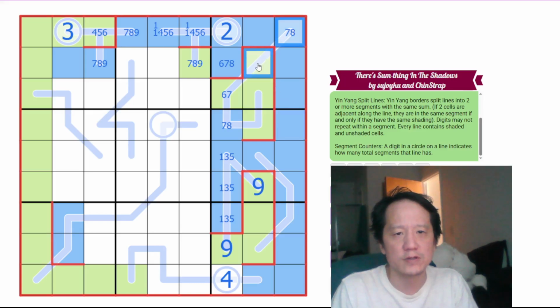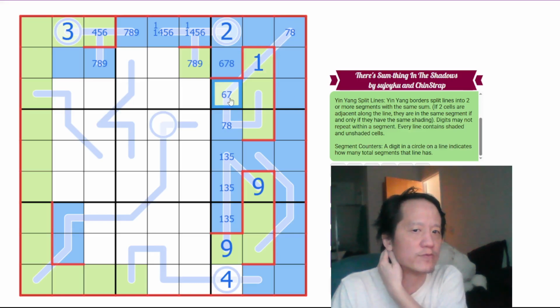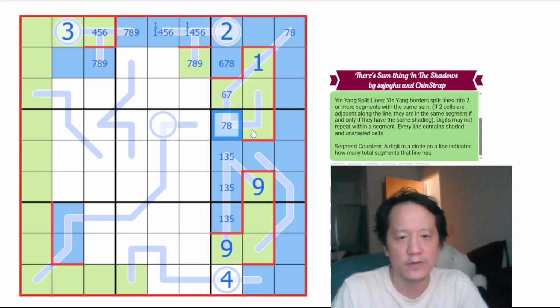This can't be 2, so this has to be 1. Can't be 3 adding up with 6 to add up to 9. So this is 1, 6, 7, and 7, 8. This adds up to 7 or 8. So this is at least 3, 4, 5, 6, 7, and it could be 2, 3, 4, 5, 6. This can't be 7 then, because it adds up to at most 7 or 8.